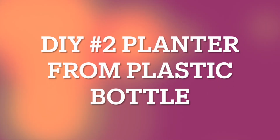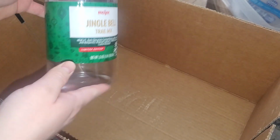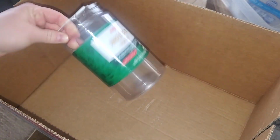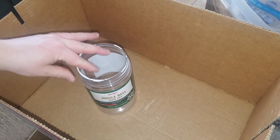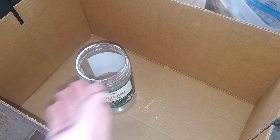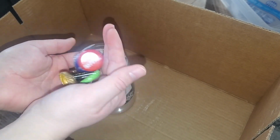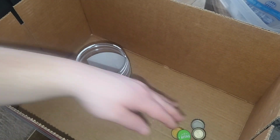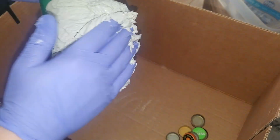I have this container here I wanted to turn into a little planter, and I'm just gonna cover it with joint compound, and then I'm gonna be adding some of these bottle caps into the joint compound. So I'm just gonna put those to the side, and I'm gonna cover the whole thing.